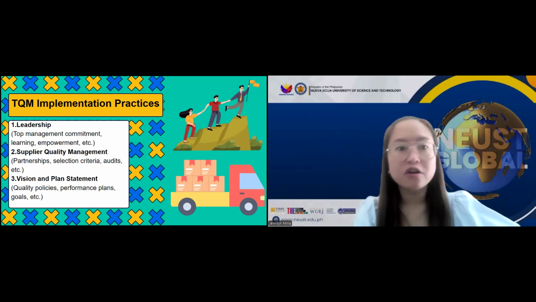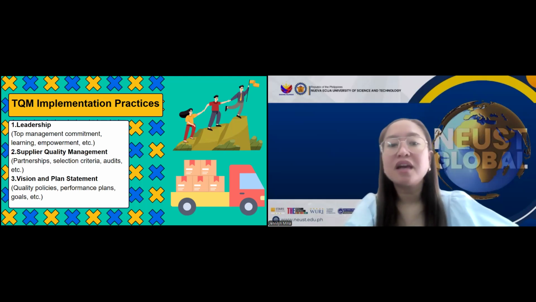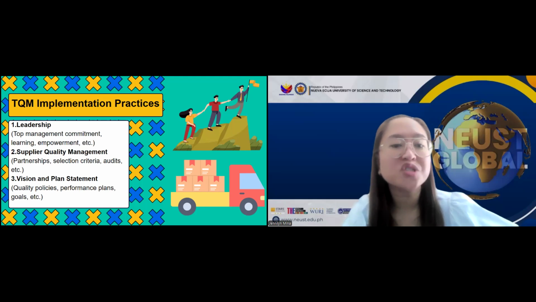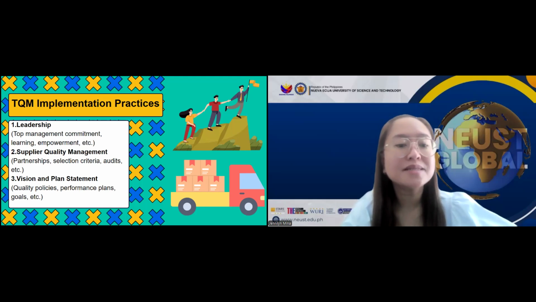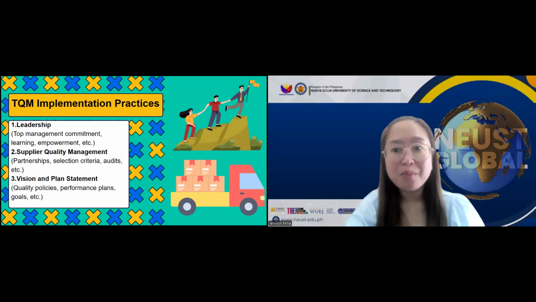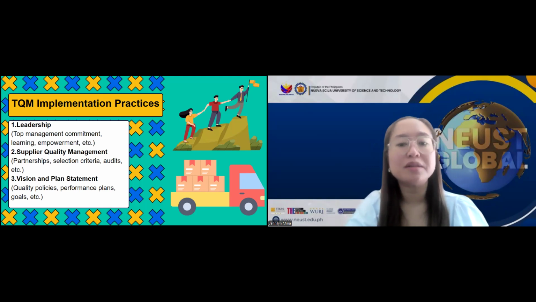They set a vision for long-term success. Leaders act as role models, make decisions based on data, management by fact, and they really encourage a culture of quality. Again, Toyota. Toyota's lean manufacturing system is based on management commitment to quality. The company's top executives participate in continuous learning, empowering employees, and following long-term business strategies like the Toyota Production System. Toyota's Kaizen philosophy really promotes continuous improvement through leadership-driven motivation.